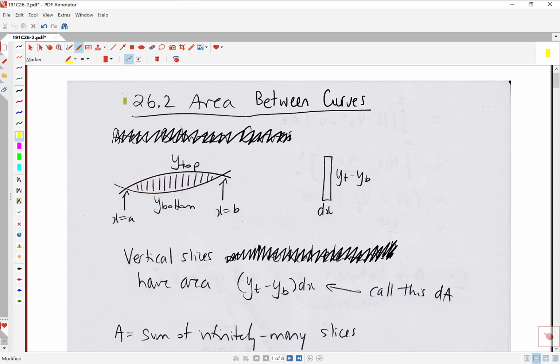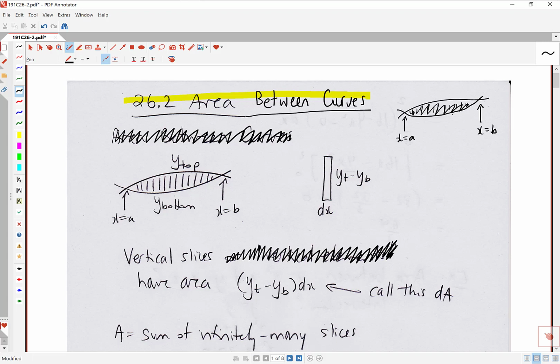In this video, we're going to look at the area between two curves. So for example, we might have two curves that look like this and be wanting to find the area between them over a certain section of the x-axis. For example, we might know these x values. We'll usually call them x equal a and x equal b. And we usually have the formula for the two curves.